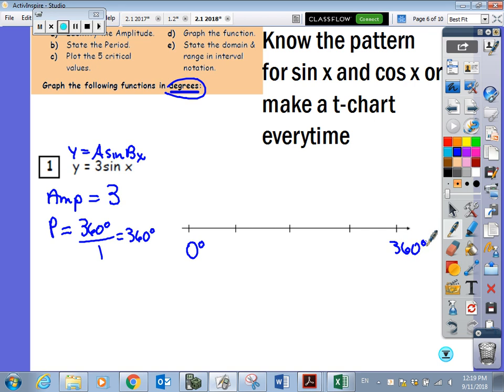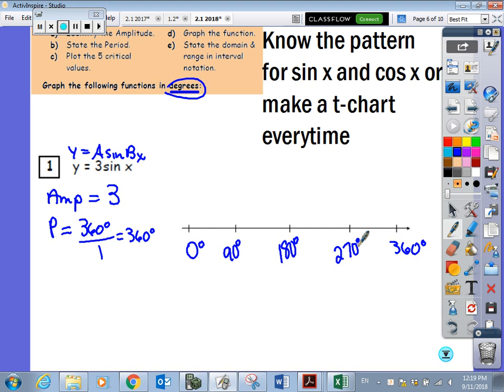Now, let's say we don't recognize that that's just like what we just did on the 2 parent functions, and we're like, how in the world do we figure out what those points are? Well, all of these are halfway in between. The middle is actually the middle of the 2 outsides. So 0 plus 360 divided by 2, 180. Then this is the middle of those 2, halfway in between, 90. 180 and 360, halfway in between, 270.